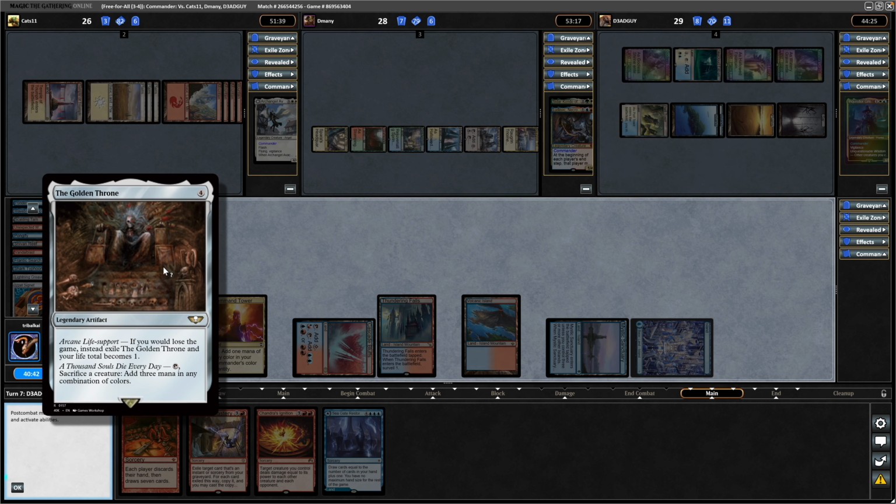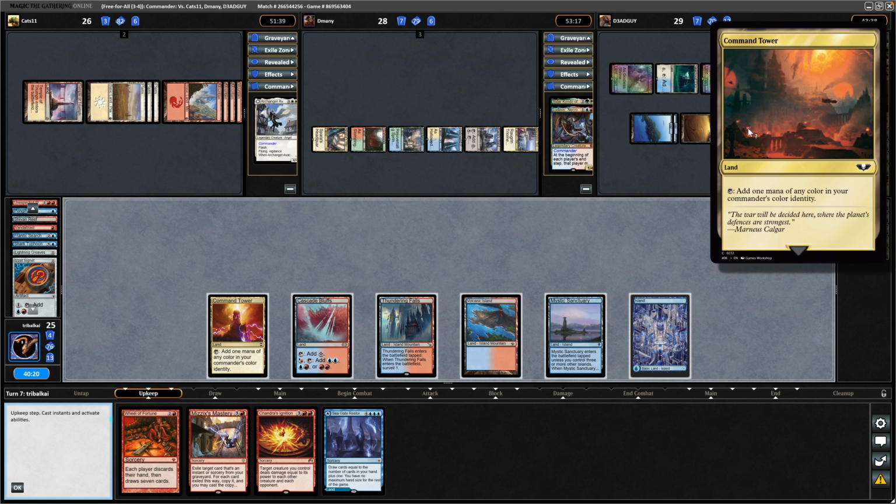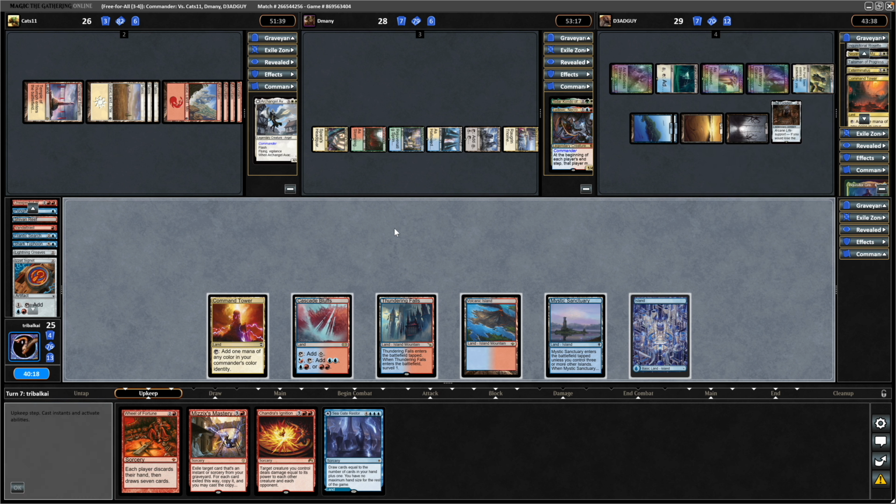And goes in for the Golden Throne. If you would lose the game, exile this and your life total becomes 1. You can tap, sack a creature, 3 mana in any combination of colours. And then discarding a command tower hand size, so through to our turn.